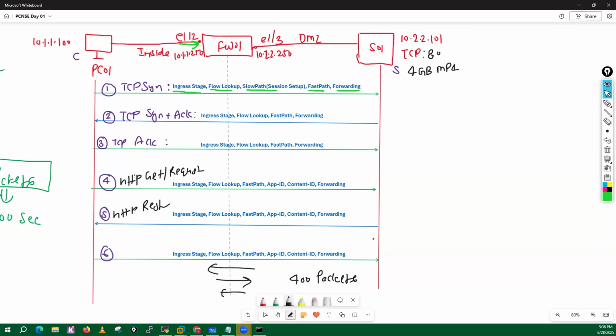Or let me do one more thing. Let me write down PAN-OS packet processing stages. Now, guys, this is something you have to remember. The very first stage is known as the ingress stage.